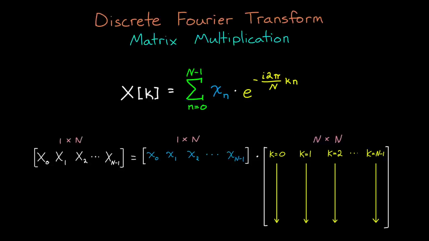And now when you perform this multiplication for the first component of x of k, we get the inner product between the time signal and the frequencies at k equals zero. The second component is the inner product with k equals one, and so on, all the way up. So in this form, it's a bit easier to see that the DFT is performing this rotation between one set of basis functions, this x of n, into another, this capital X of k. And this n by n matrix is what is achieving that rotation from time into complex exponentials.